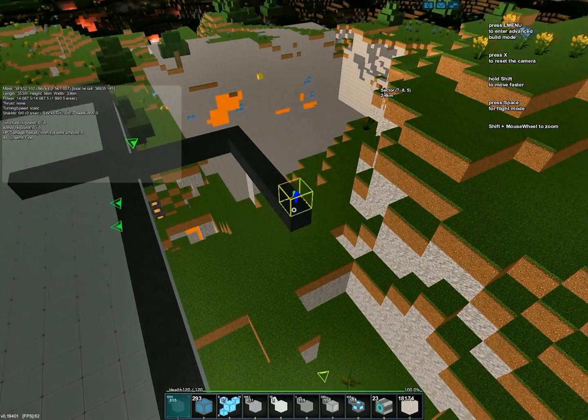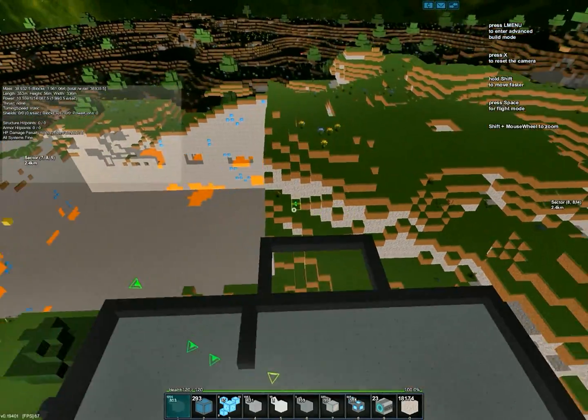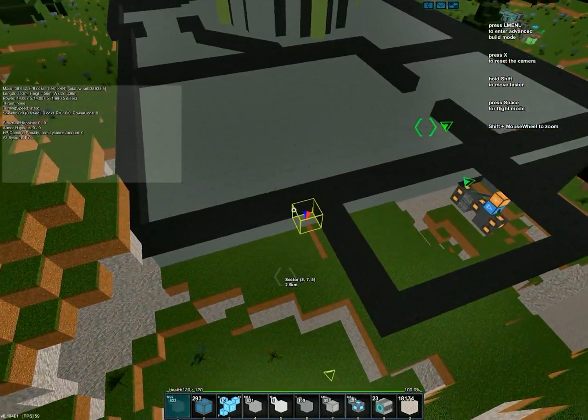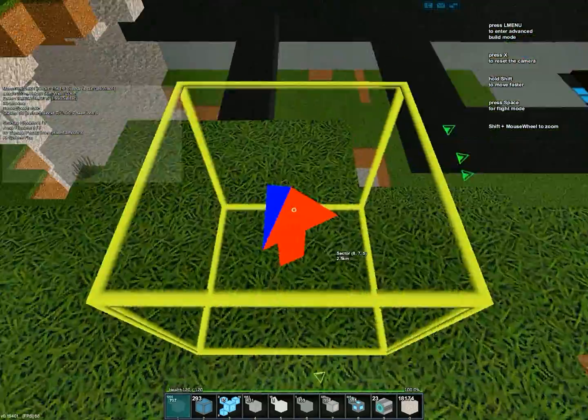So here in this section, some type of offshoot room thing. And then if I do a 3 wide hallway back here, that might work. Okay.